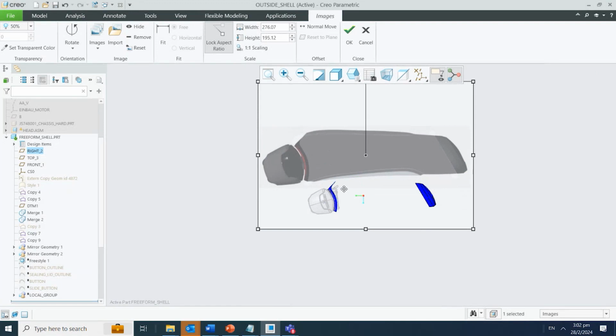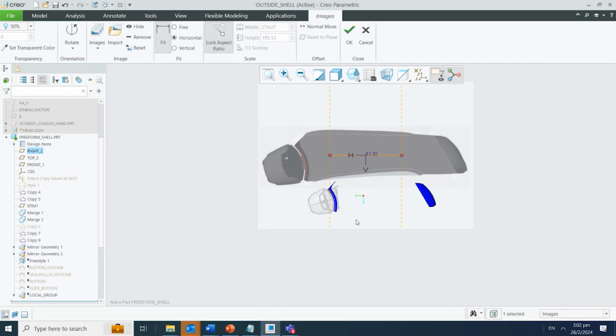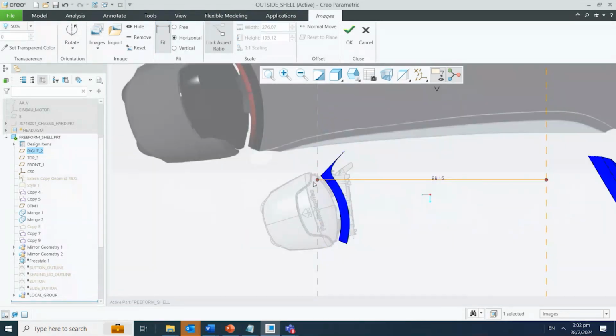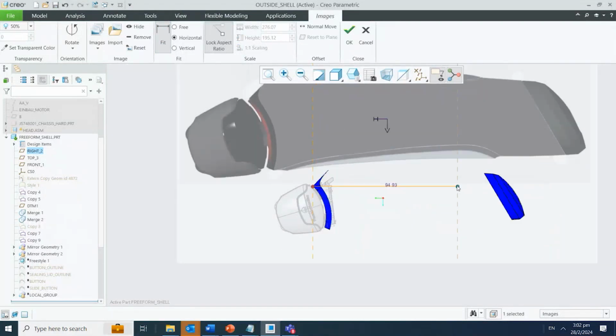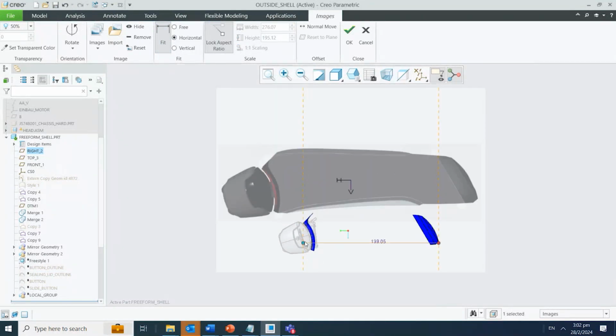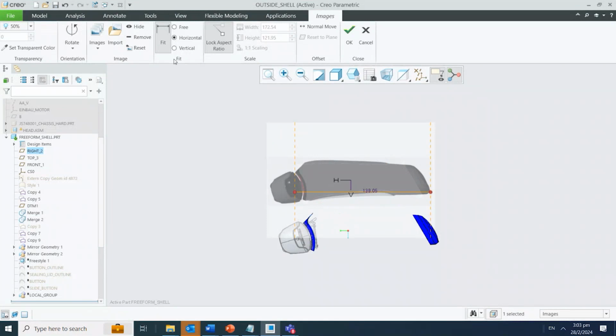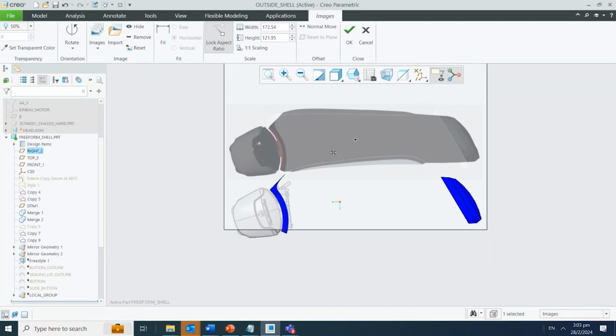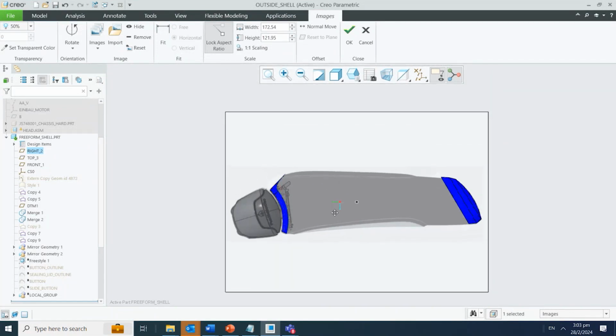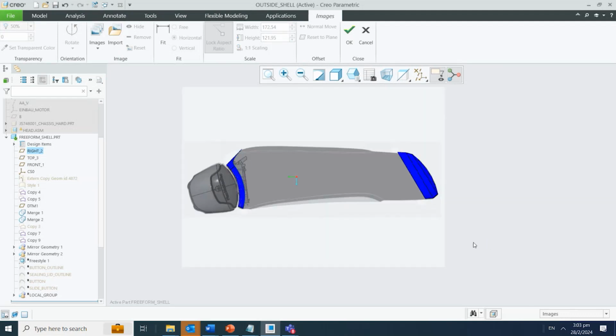Let me do a quick measurement of the original 3D model. I'll base it somewhere around here and measure to here. It's 139.05. If I use this measurement and place it here, you can change the dimension to 139.05. If you want to adjust by fitting this to the 3D model, well, it fits nicely. This is the first step I'd like to show you if you have an image for your conceptual design.